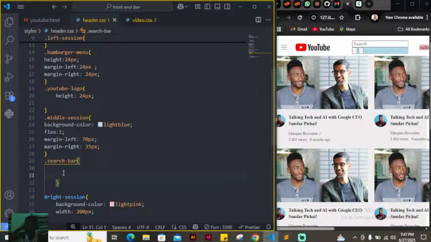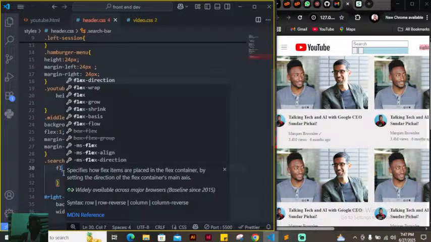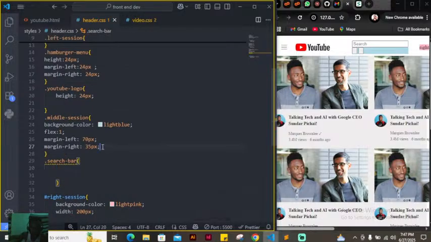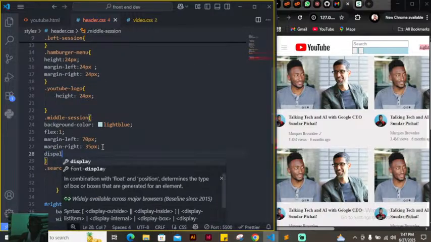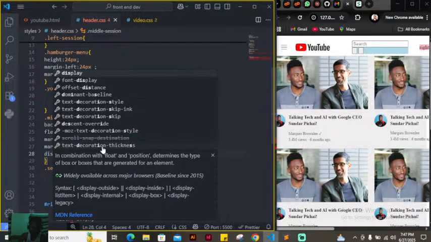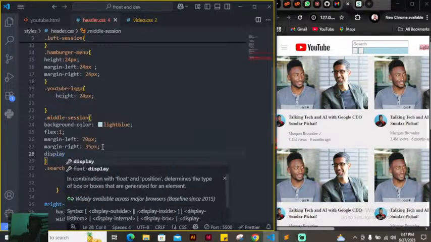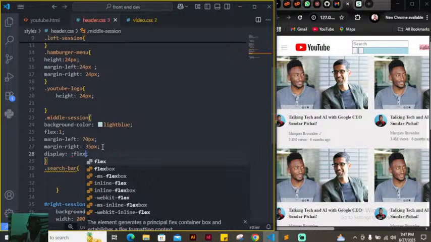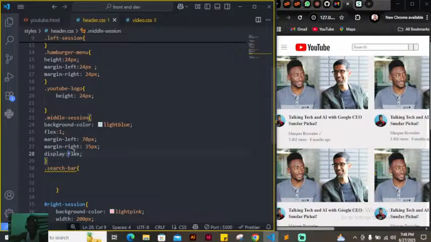It's not needed again. So the first thing I'm going to give to my search bar, I will give display, I'll turn it to a flex of 1. My middle section ought to have a display of what? Flex. Please though, if you are confused, let me know because it's becoming complex. Why am I giving it a display of flex? The reason is I want the items, you notice that the items were going on the other side, so I want the items to fall at this other side of it. So now I can remove the background color that I have here since I've started working on it.